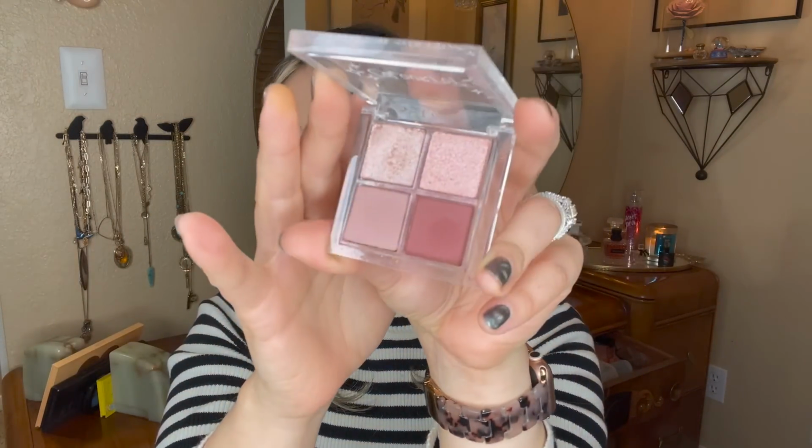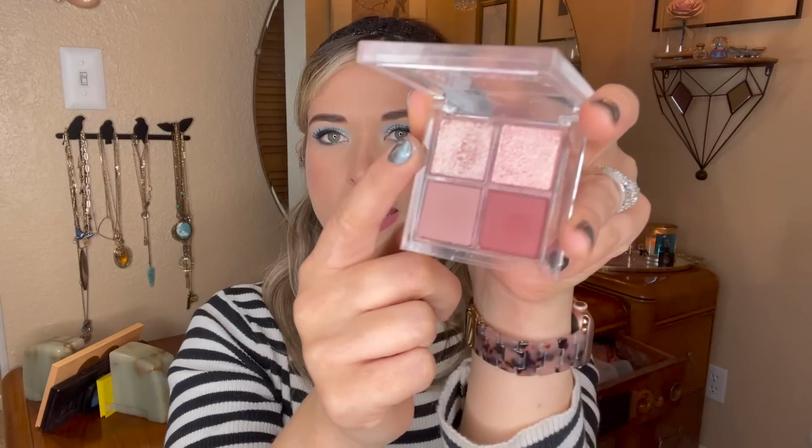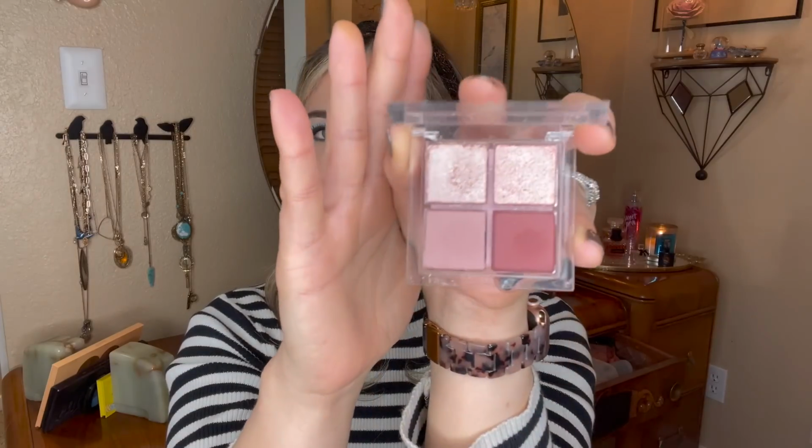So why not reach for that palette even more since the packaging is falling apart and I already have it out. There she is. At least this is like a really easy neutral palette that will be quite natural to reach for. So I'm already working on Glazy here, as you know. So I have shades 2, 3, and 4 eligible to be rolled in. So I'll just put in the numbers 2 through 4 on my random number generator and see what the gods have in store for me.